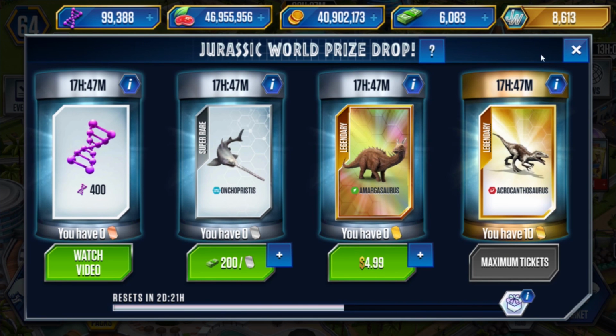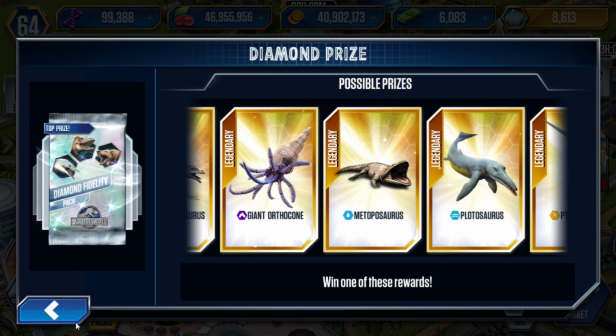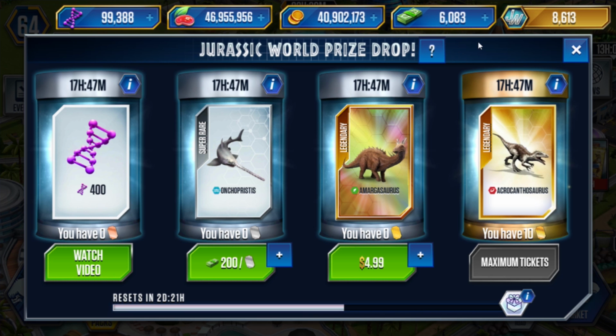Back to this. They did add something in a couple of weeks ago. It's a progress bar, and you can actually win prizes when you get to these levels. There are various stages here, and these are the things you can win. Essentially, it starts out at bronze level. It's pretty easy to fill the bronze meter pretty quick. You can spin the wheel and get a rare dinosaur.